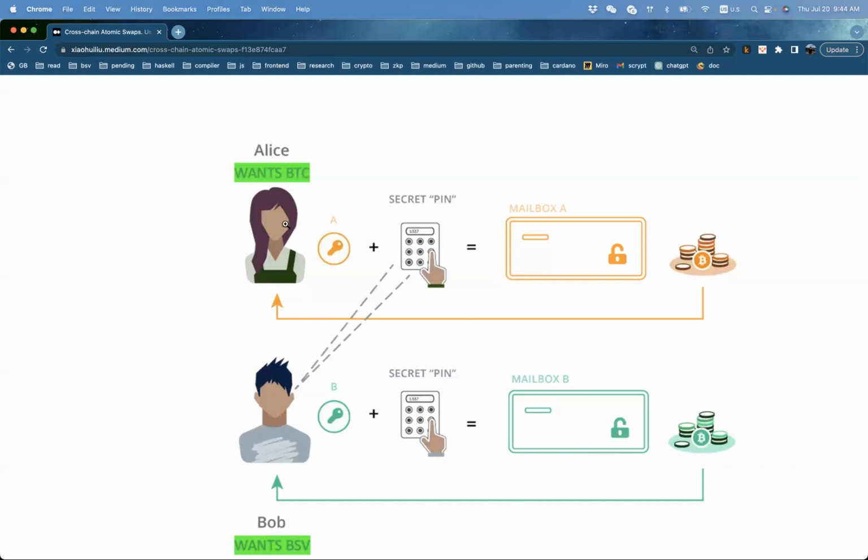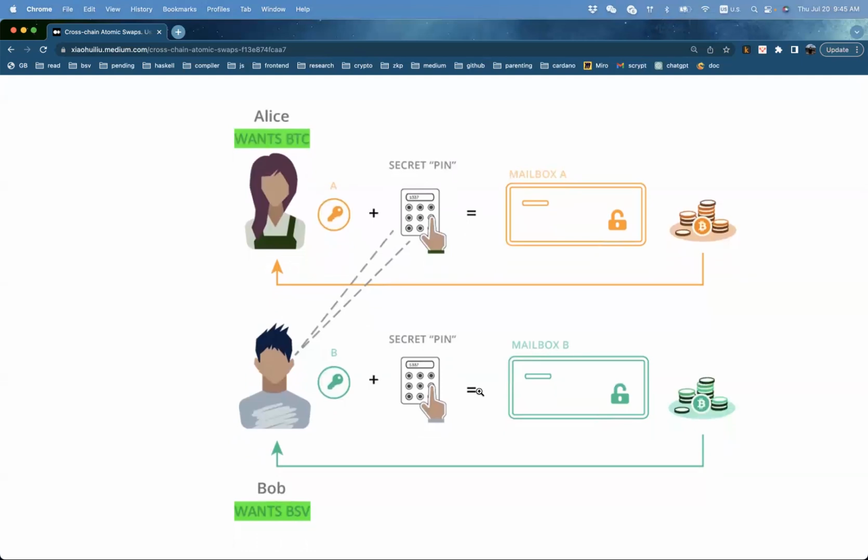So two cases, right? First, Alice opens her mailbox. Then she must use the pin, because the pin is in the so-called unlocking script. So it's exposed after she opens this. Then Bob can look at the chain and find the pin. So this is case one. Or if Alice doesn't open her mailbox for whatever reason, intentionally, or she lost access or power or networking, unintentionally, then Bob doesn't know the pin. And then, because we have the time lock, both can get the deposit back as a refund after the timeout. So you only have two cases, right? Alice opens or not. In both cases, we are good.